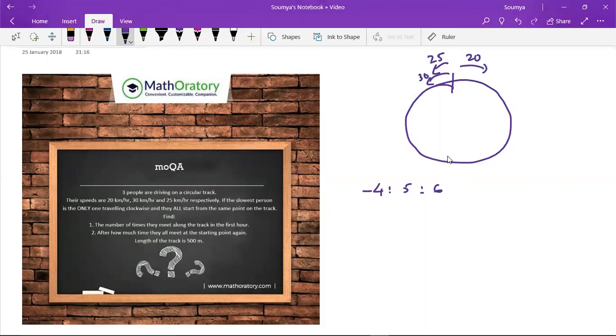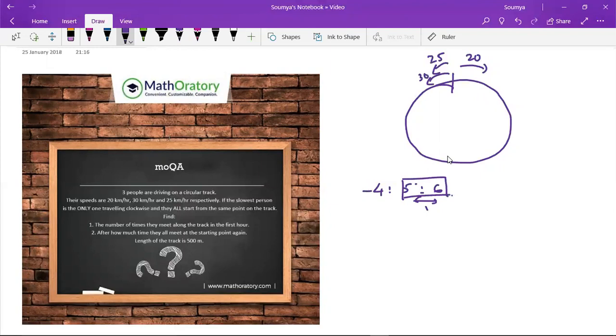Now you take a difference of each of the cases, and then you can find the number of distinct meeting points along the track. Before taking a difference of these two, just check that this 5 and 6 has a difference of 1, right? If 5 and 6 have a difference of 1, that implies there is only one distinct meeting point. And always remember that the starting point has to be one of the distinct meeting points, provided they're starting from the same point. So there is only one distinct meeting point, which automatically implies that whenever these two people meet, they'll always meet at the starting point.